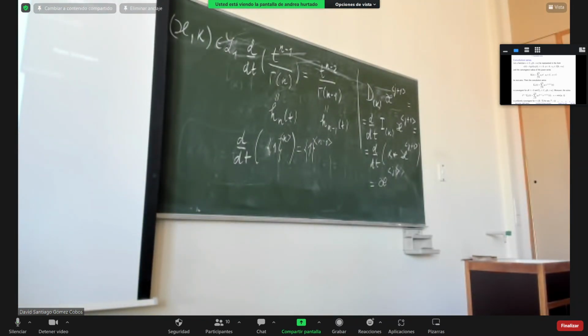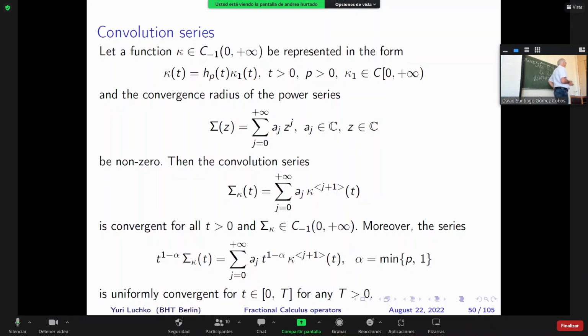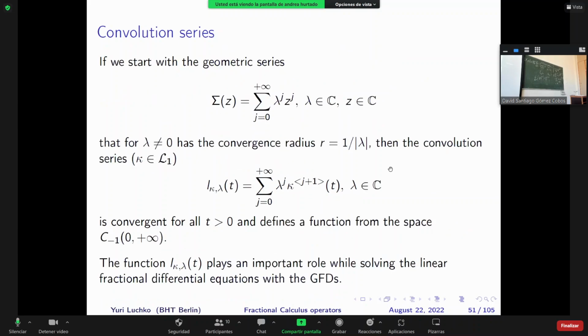These are very huge objects, by the way, these convolutional series. At least I could not find any earlier publications devoted to this sort of, in fact, special functions. These are new special functions or a new form of special functions. And one of the most important objects of this kind is generated by the geometric series. It's clear, the geometric series is one of the most important objects in analysis and maybe in the whole of mathematics.